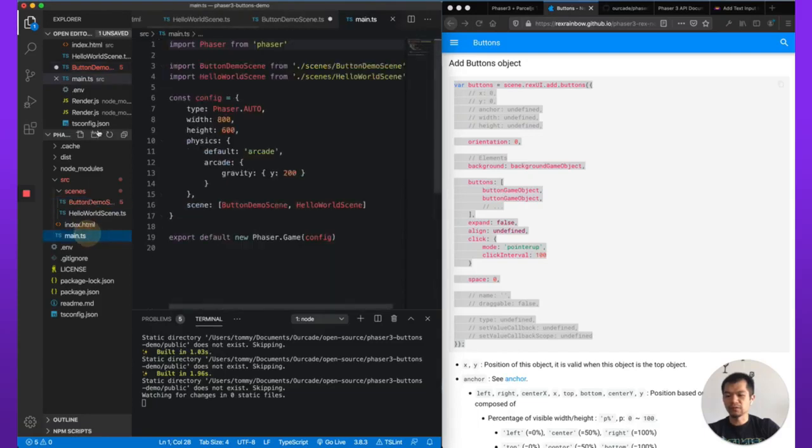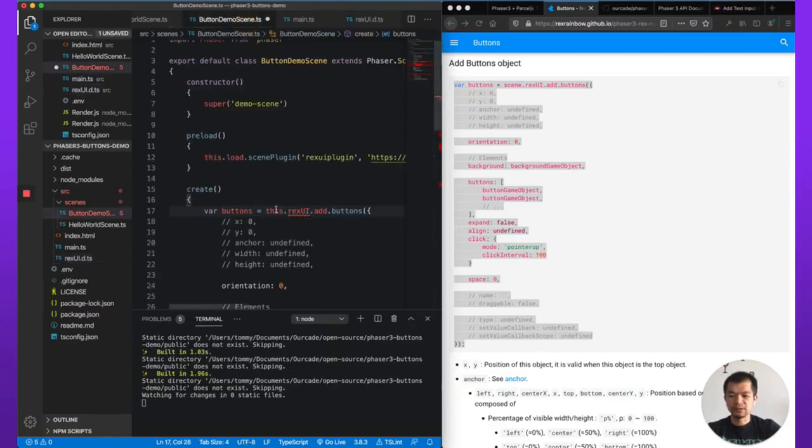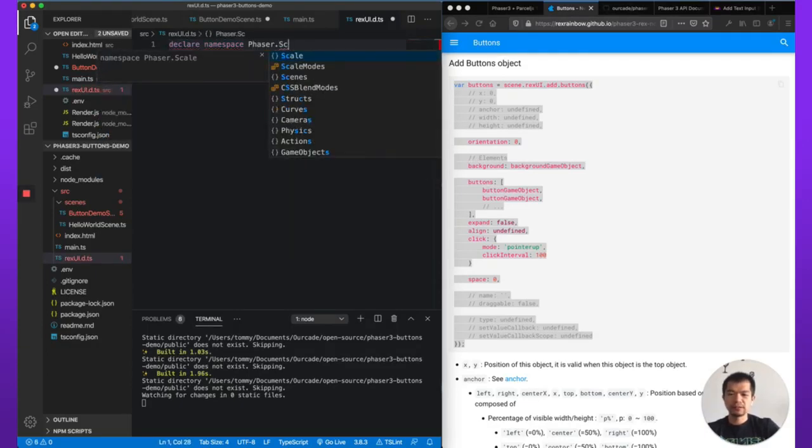So now that's working, let's get back to it and make a button. So the button making code should be identical, right? Yes. There's a button config, so this is add buttons. Let's just copy Rex's example. Okay, right, we don't have any of this, so it's going to be this.scene.RexUI, yes, because we added RexUI. So we're using TypeScript, we're going to make a RexUI.d.ts, and we're going to add that to the GameObject factory, right? This is scene plugin. Okay, so declare namespace Phaser.Scenes, nope, where is the scene plugin?